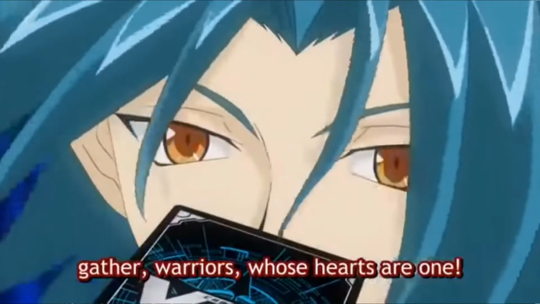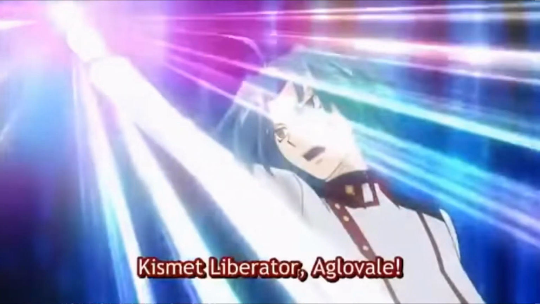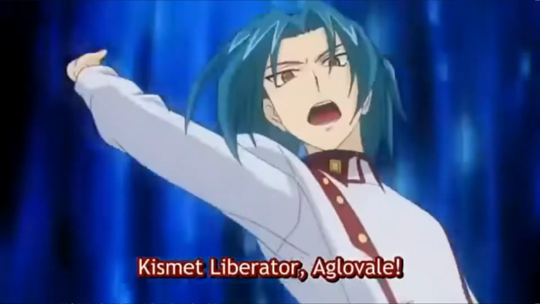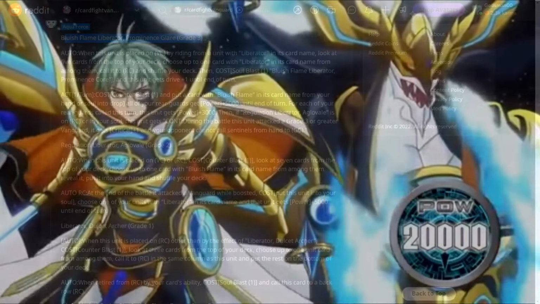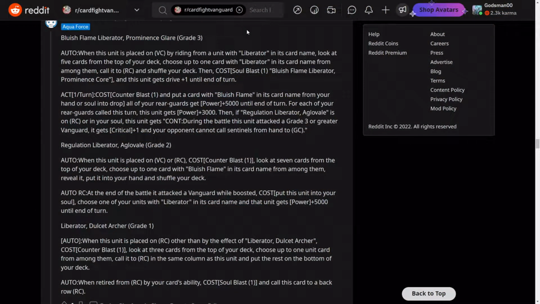Anyway, Bluish Flame Liberator Prominence Glare, because whatever we got a little bit ago is not the real Prominence Glare. Here's the real Prominence Glare, fellas, and this is what he does, according to Assault Rider. Auto, when it's placed on Van by riding from a unit with Liberator in its card name. Wow, holy shine claws. Look at the five cards on the top of your deck. Choose up to one card with Liberator from among them, Counter Blast. Then you can Soul Blast a Prominence Core to give Drive plus one. Neat.